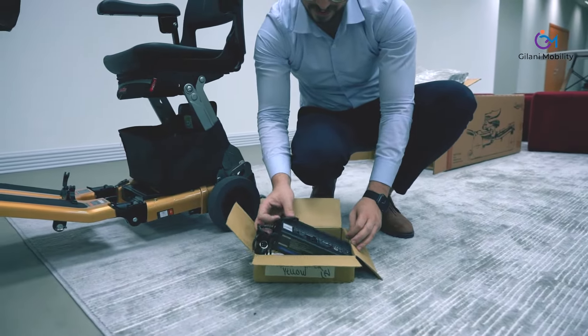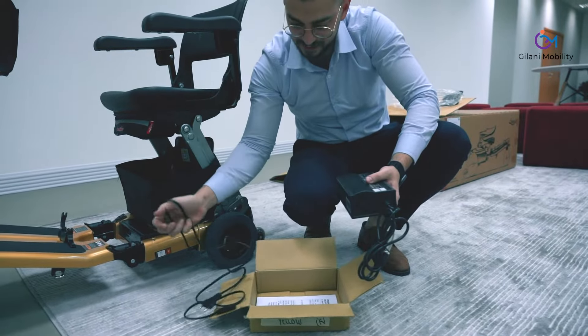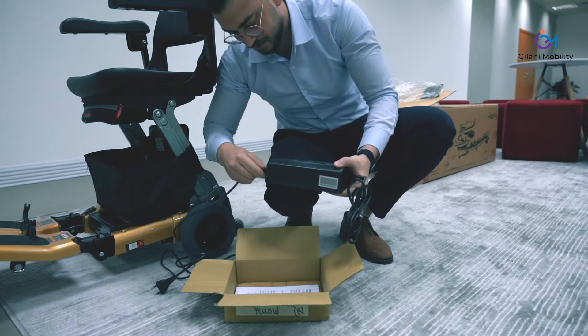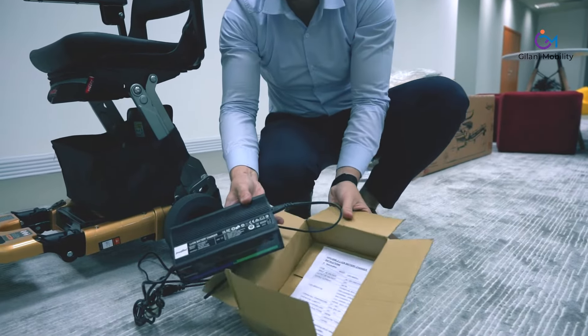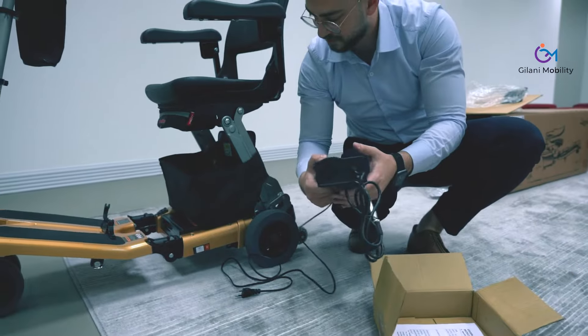The high-power battery charger allows you to charge up fast and quickly to head on to your next destination without being without your scooter for too long. The charger is powerful and charges your battery fully within three hours, even if you have drained it completely — which rarely happens.